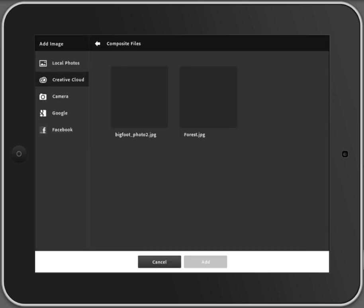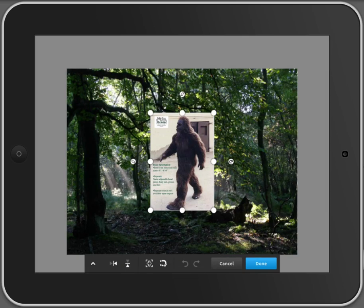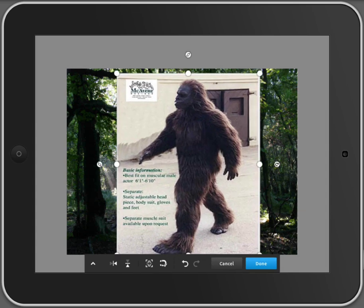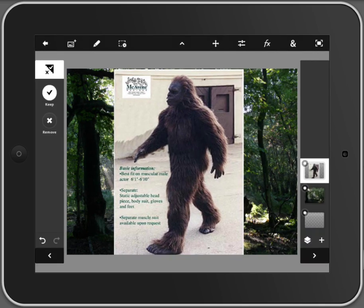So let's go ahead and click Add Another Photo. Let's go ahead and bring in the Bigfoot. Click Add, downloads. You can see here it comes in. We'll go ahead and blow it up a little bit bigger. This will help us to select the pieces or the areas that we want to crop out here in a moment. I'll go ahead and not make it so wide, so that's good. We'll click Done. And here we have it, our photo on top of our other photo.